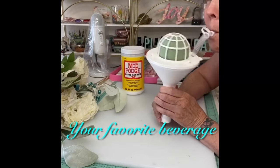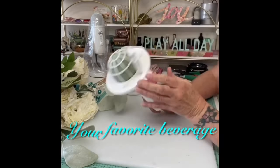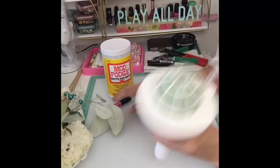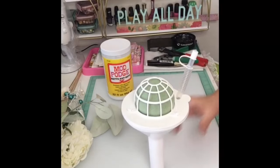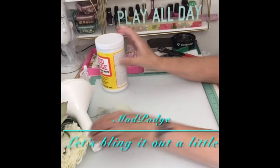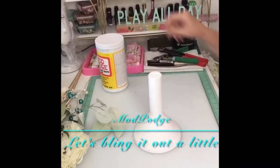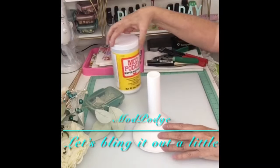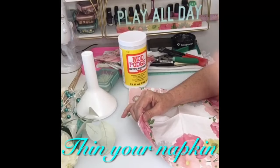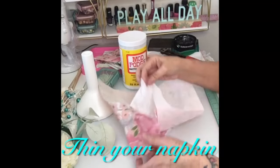So now we're going to take and cover... I'm being silly. That's me. That's how I roll. Now I'm going to show you how to do this with the Mod Podge. And what's really cool about this is, a lot of weddings, you have your bridal napkins and invitations and everything. So if you wanted to use that for the napkin to cover it with, you totally could. But what I did is I found a napkin that I thought was pretty. You thin it down to the thinnest layer. Most napkins are 2 or 3 ply.